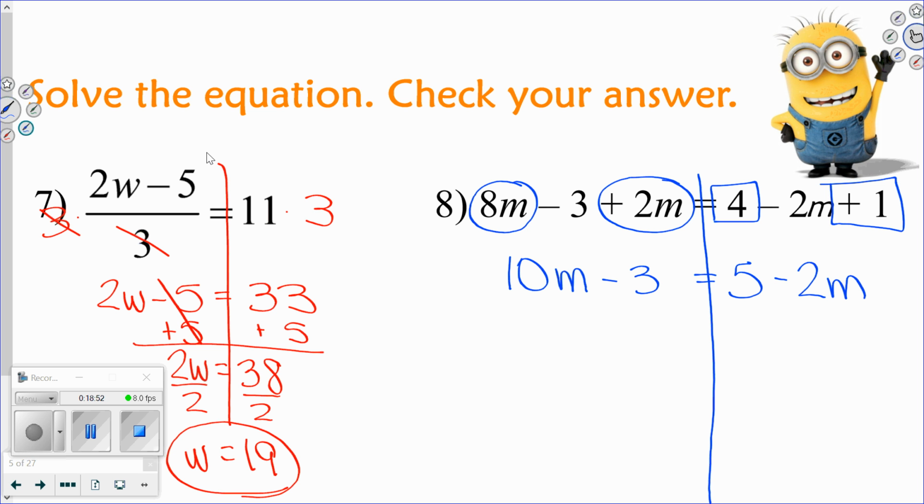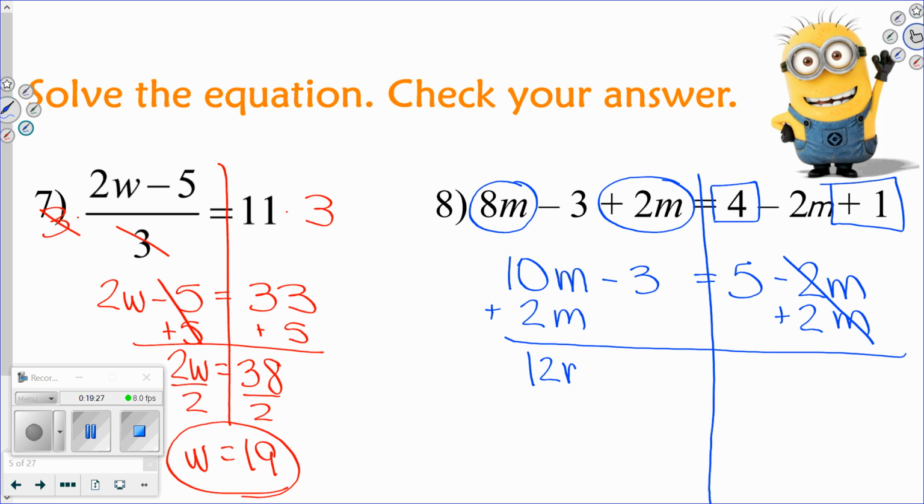Now, depending on how you were taught in algebra, some of you may move things in different directions and at different times. Honestly, it doesn't matter, okay? Me personally, I like to move my variables first, and then I move the other numbers, but you don't have to. That's how I'll always attack them. I'm going to move my variables. Should I subtract 10 or should I add 2? Good, I'm going to add 2. Could I subtract 10? Yeah, I could. You know what I usually do? I move things to avoid negatives, because that's just one more thing I have to try to remember.